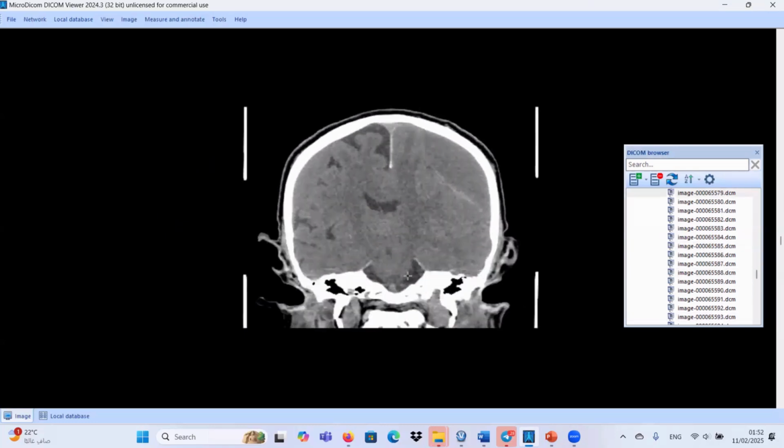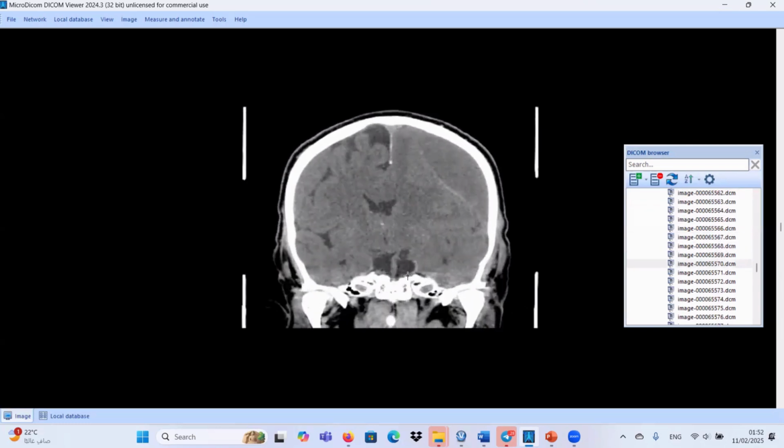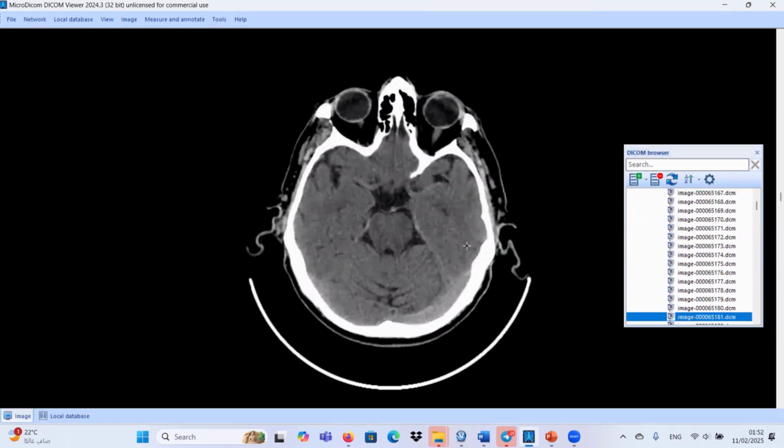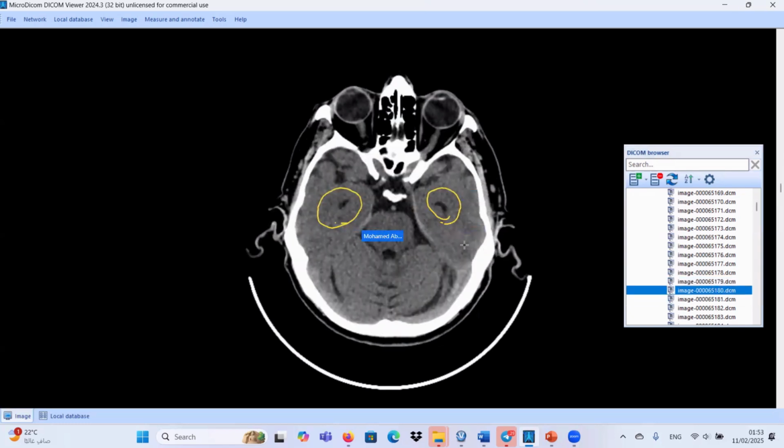I want also to focus on the hippocampal area. Look for this one. These are the tentorial leaflets, the tentorium cerebelli, and we don't have any brain tissue crossing this area. Also, let's go to the axial plane. Look for the basal cisterns. It's very clear. This is the circummesencephalic cistern. So we don't have any uncal migration or medial displacement of the uncus. Even the temporal horns are in a normal location, so we don't have any uncal brain herniation.